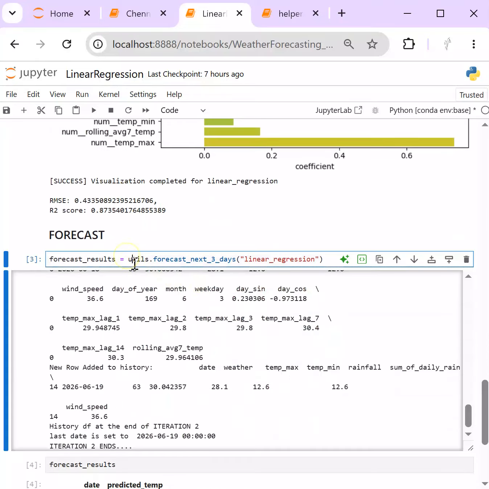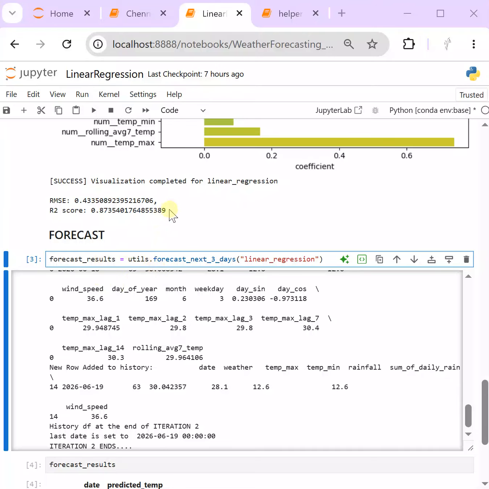So for the forecast, this will be 3. As our model expects lag features, which depend on previous real and predicted temperature, recursive forecasting is best for linear regression. Recursive forecasting simulates real-world behavior itself, by using only the predicted values to estimate the next day. Linear regression does not understand time directly, so this recursive structure lets us step through time manually. Not just 3, we can extend it to 5. It's a simple, explainable, and realistic way of predicting the maximum temperature of this particular location.